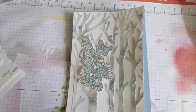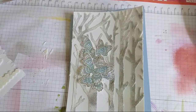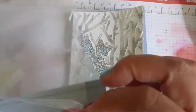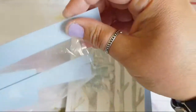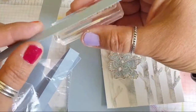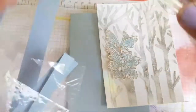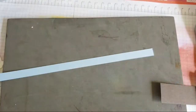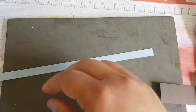I choose. Okay, so what colour is that? And then I'm going to... Handy little strip in here. It's just what I'm looking for. I've got a sentiment. I wonder if this is too thin. Oh, that'll be super tight. Let's do it. I want to put a sentiment on here, and I think I'm going to use a silver again for this one. What am I looking for now?